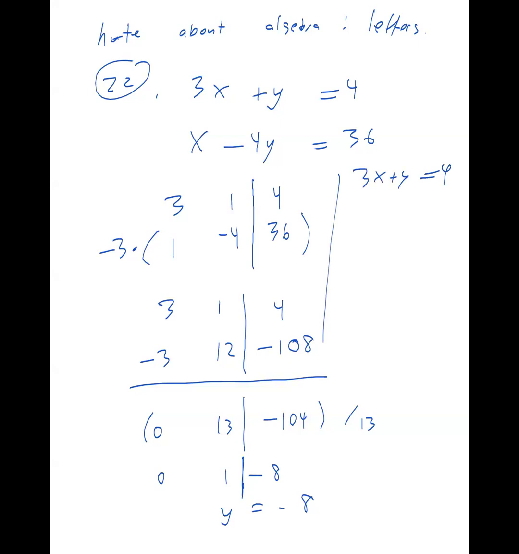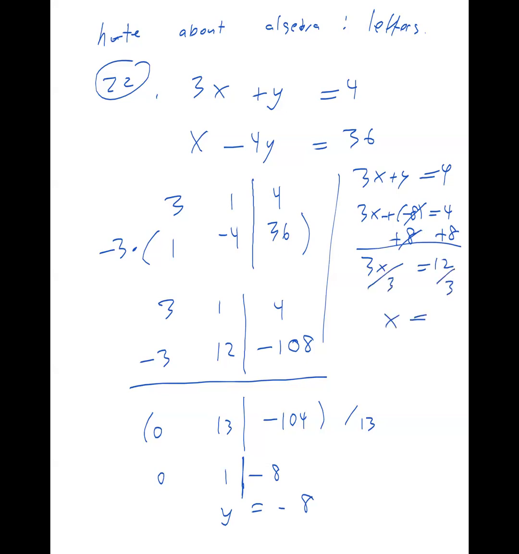We're going to plug in 3x plus -8 equals 4. Then we're going to do what? Well, what will we do? Subtract a -8, but subtracting a -8 is the same as adding a +8, right? So then we'll get 3x, that cancels, and then we'll get equals 12. And then you're going to do what? Divide by 3.